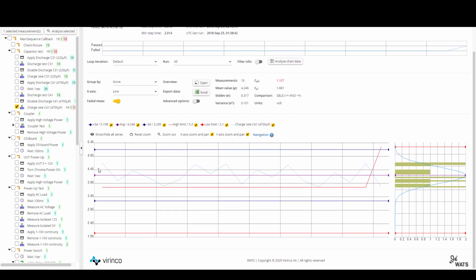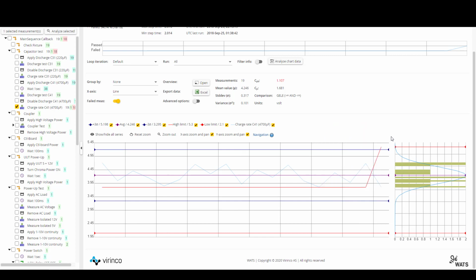And here you can see all of these failing measurements are above the upper test limit, the red line over here. But for the last attempt, the one where it actually passed, the test limit is higher. And that was the one that was tested on a different test station, also using a different, older software version.